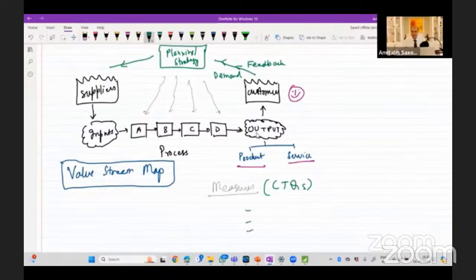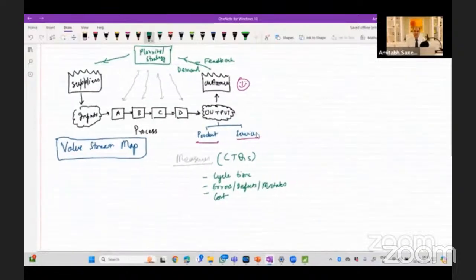So the three important measures are always there. Always you will see these three important measures will be present everywhere. And what are these three important measures? One is the cycle time of delivery of your product or service. One is the errors. Errors means the quality: mistakes, defects, defectives, the number of mistakes you commit, the number of defects you make. And also the costs.